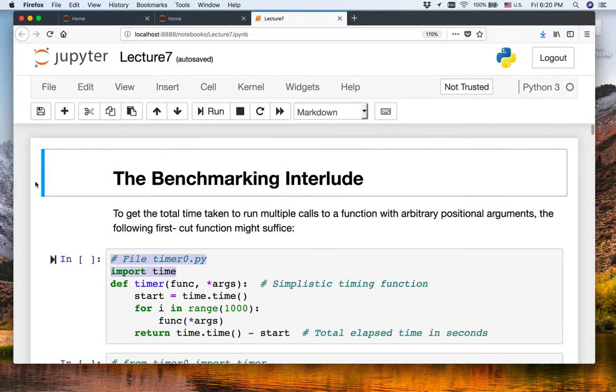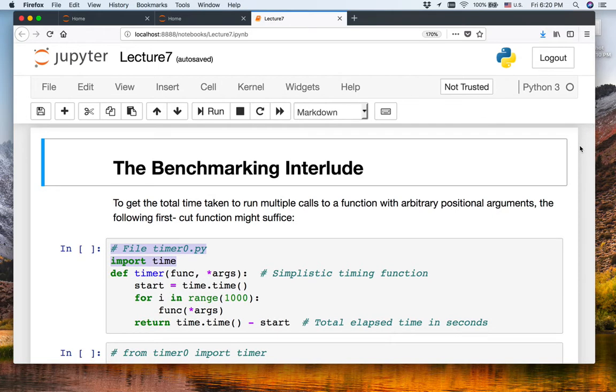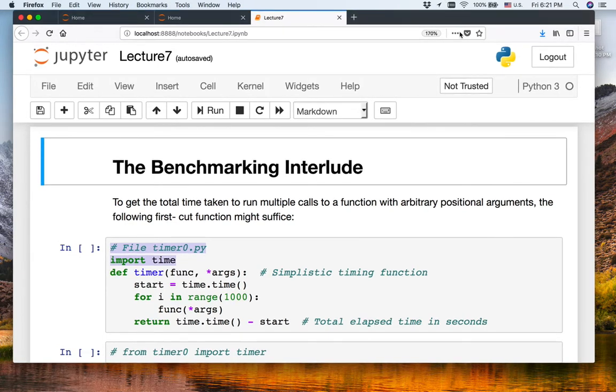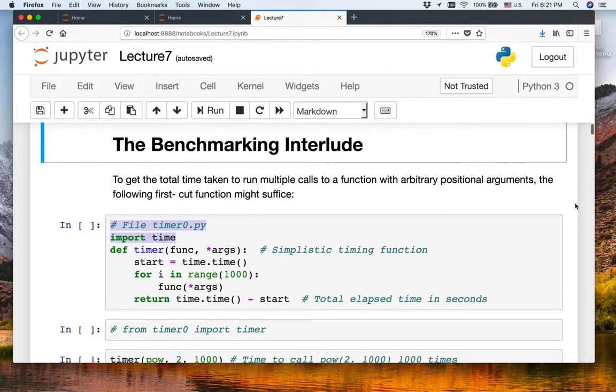Okay, so today we will use both Notebook and PyCharm because we are going to talk about how to import modules. So last week we were just discussing this benchmarking interlude. So remember, I've been showing you how to test the performance of two different programs or functions to tell you one might be faster than the other one. So this is actually a more complex case of what we have been discussing.